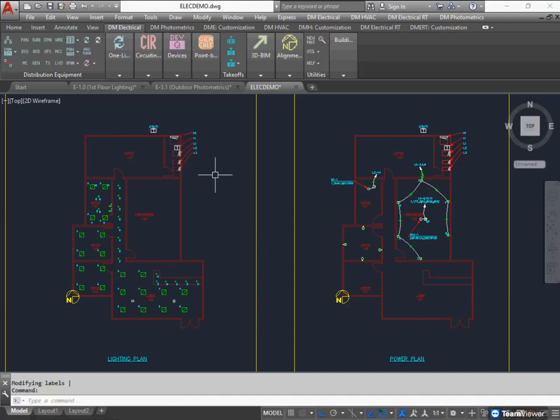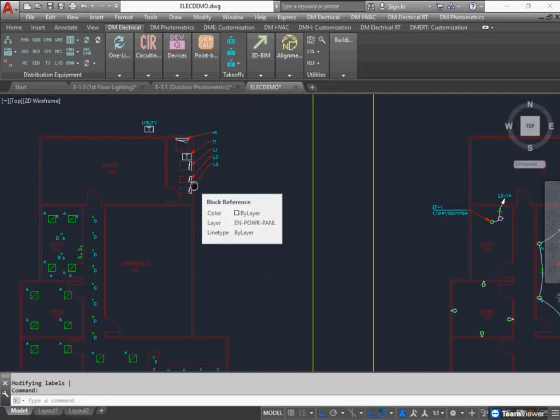So I can select the area over here. Based upon the location of this alignment point and this one, it says, okay, these ones are here in this area. And then over here, we have the same alignment points, so we get them in the same spot. So now we have the panels in both areas being displayed.